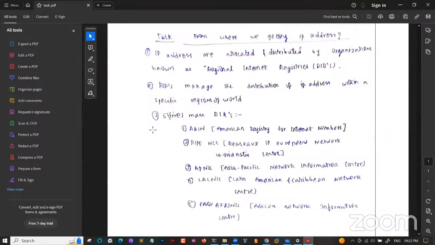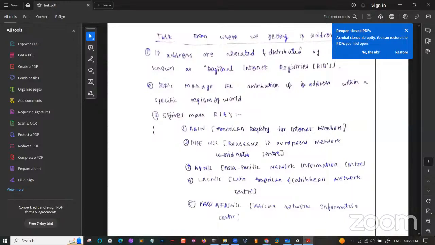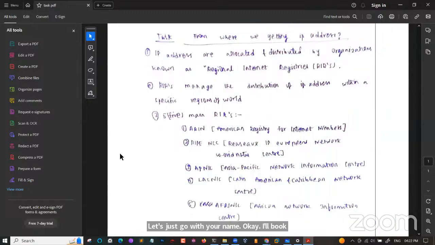Okay, I have gone through the notebook. Just put your name in the task. Okay. You are done only with this part. Ashwant, you are getting the IP address. Okay, the destination. Okay.